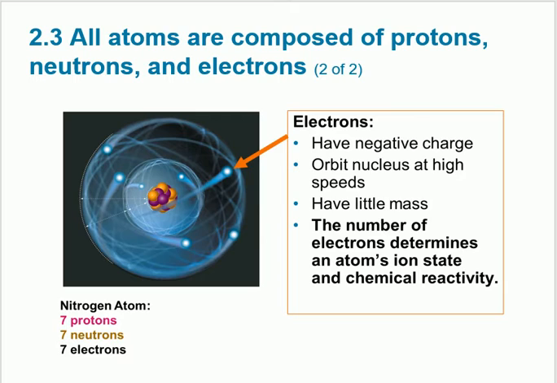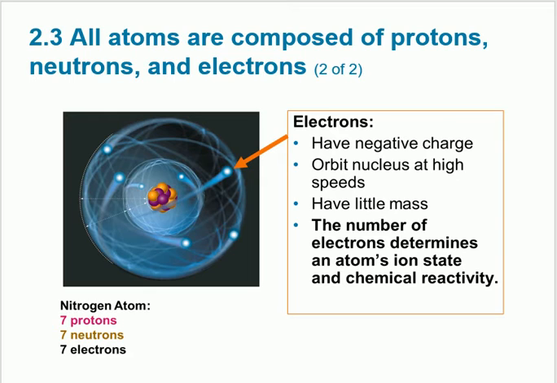How about electrons? Electrons are negatively charged. The regular type, the normal type that we always talk about, is 7-7-7. So the last 7 is referring to the electrons, right? The electrons should be 7 as well. It is a negative charge, and it will determine the atom's ion state and chemical reactivity. And here is what I mean by this. Just to make it easier, if this is the nitrogen that we just talked about, it should be 7-7-7, right?